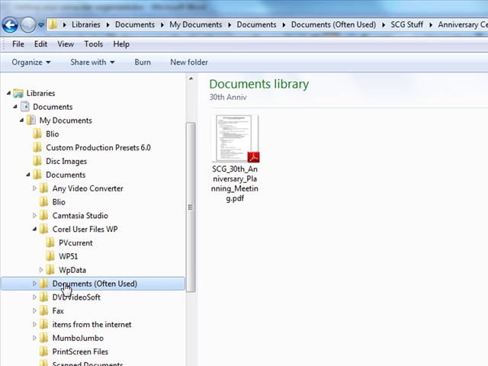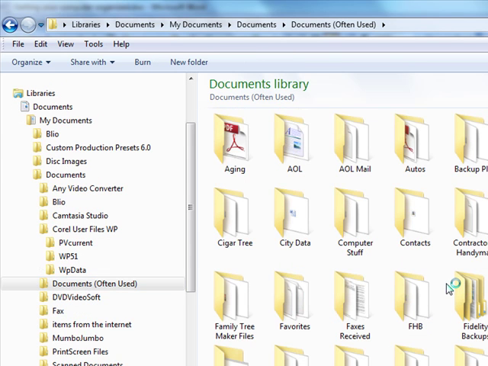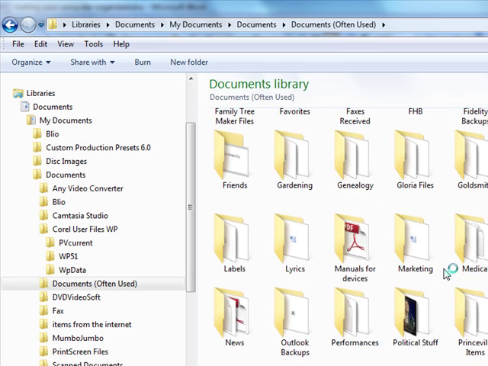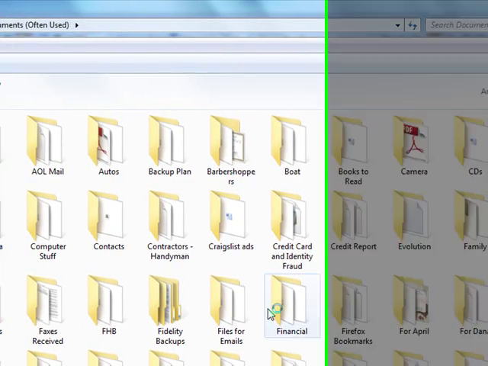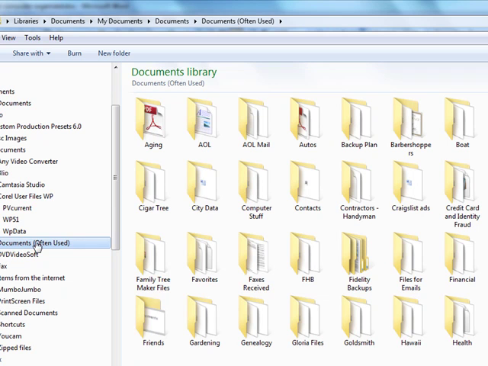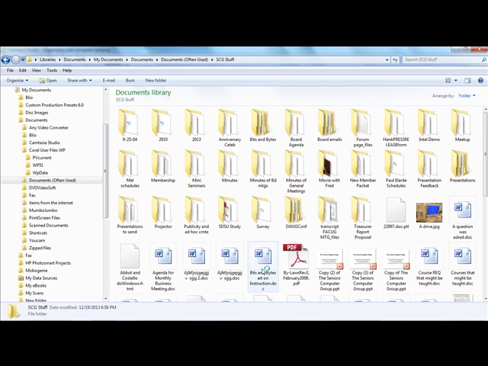So there is one other way to organize your documents that I don't use very often. I use it more for photos than for regular documents, and that is to organize it by date. If you go back to the Senior Computer Group stuff folder and look at that, you will see that there are two folders in here that are labeled by the year.